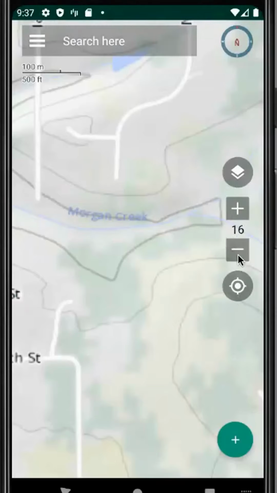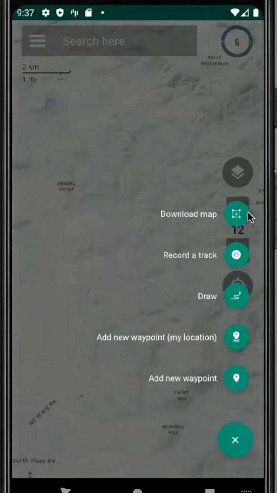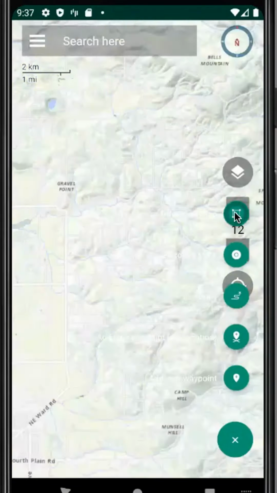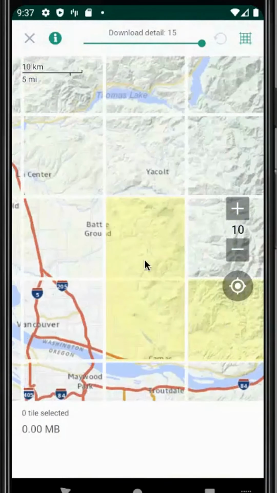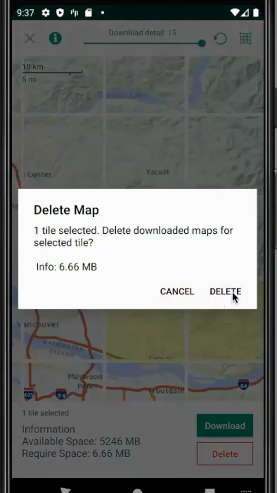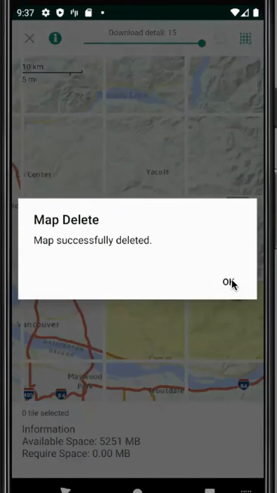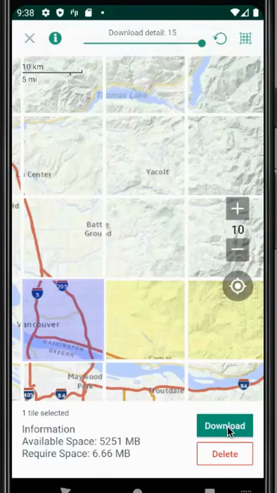If you wanted to download more things, you can go back to online mode. But in order to see what you already have downloaded, here's a little trick you'll want to keep in mind. You start a download map process again, and these tiles here that are yellow are at least partially downloaded from before. And in that case, you could actually delete them. You don't need this one anymore. You could delete that one. And unlike previous versions, this is a pretty instantaneous operation. We've deleted one of those, and you could download and get another one if you wanted.